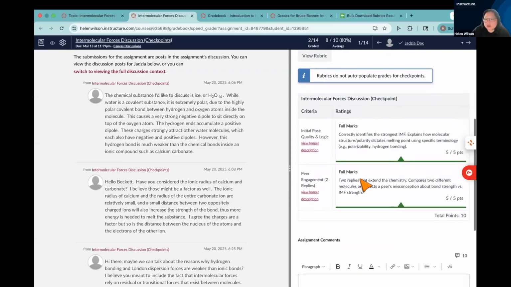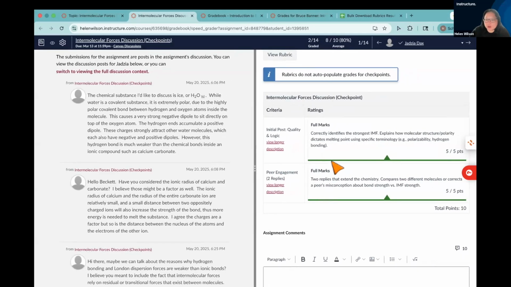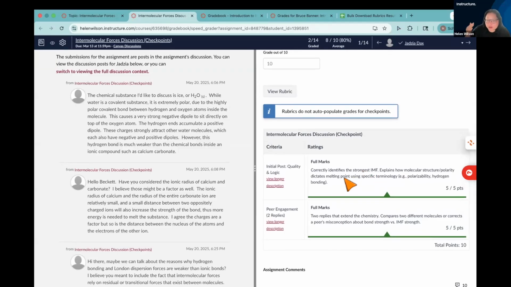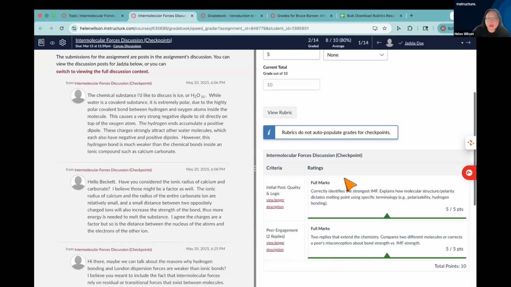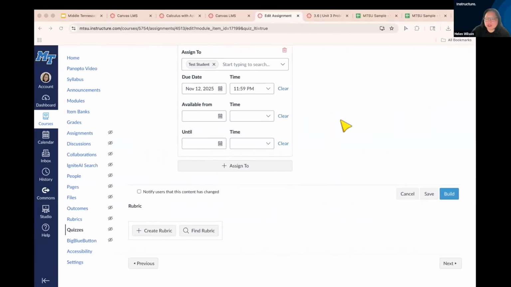So I think it's still helpful to have a rubric. It's just that you can't use the rubric in quite the same way as you can with assignments. And again, because it's got the full descriptions of what the points mean, it can offer students clarity on why you gave me 2 or why you gave me 5. All right, that's a great question.